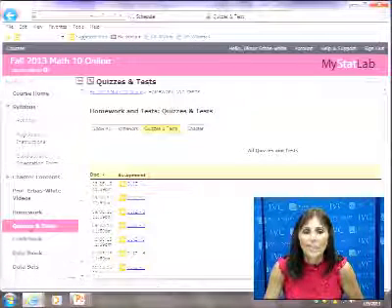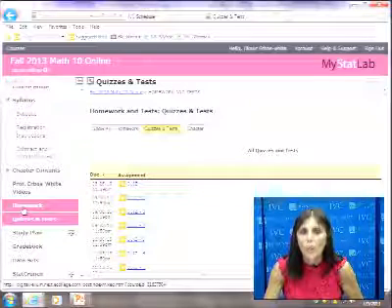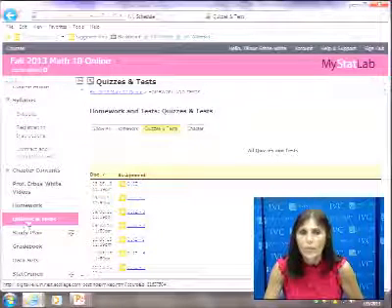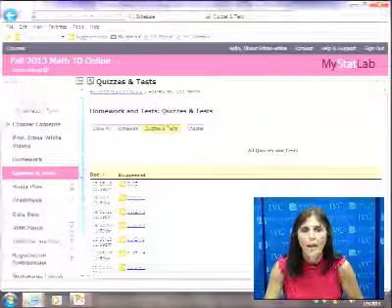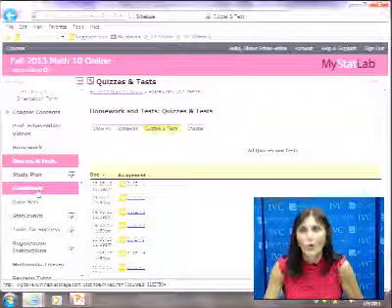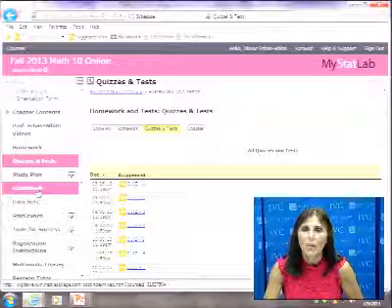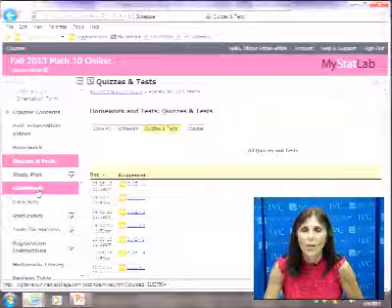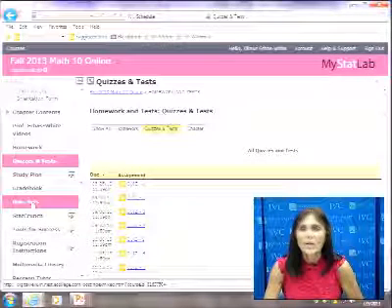Do not use the study plan or homework feature from the chapters. You're going to go homework for homework. You're going to go quizzes for quizzes. Do not go anywhere else. Now, Gradebook will tell you your overall grade. I will put your midterm and final grades manually. You have to give me a week after the test for me to do that. Okay, this one is the other one.